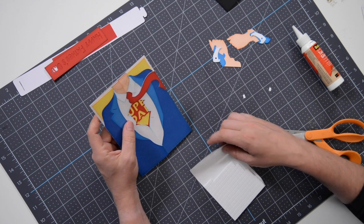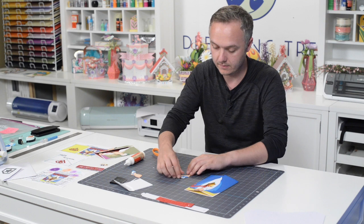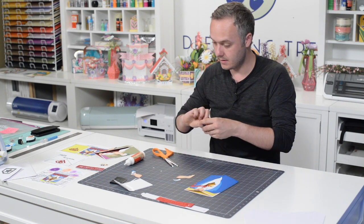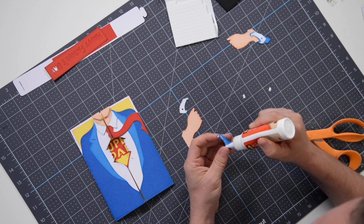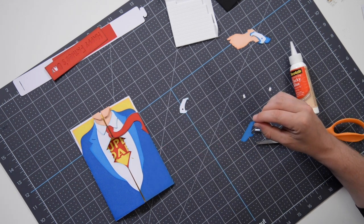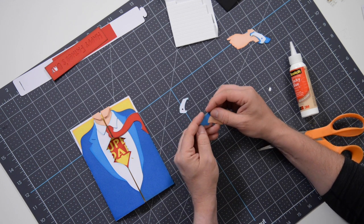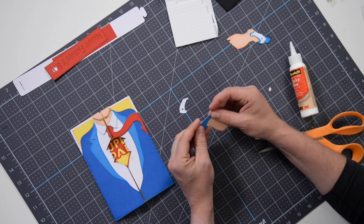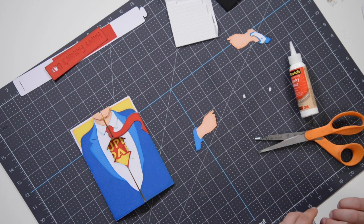There we go. Okay, so last but not least, we got to put his hands together. Okay, here is his left hand. We got to put his little jacket piece on there, and then the little cuff. So just throw a little bit of glue on there. And this piece here, you can see where it fits exactly based on the little shadow layer below it. Okay, and then we just need to take the little cuff and glue that on.